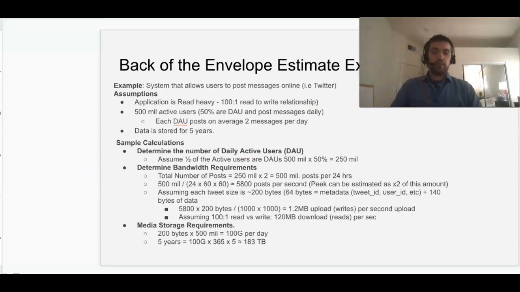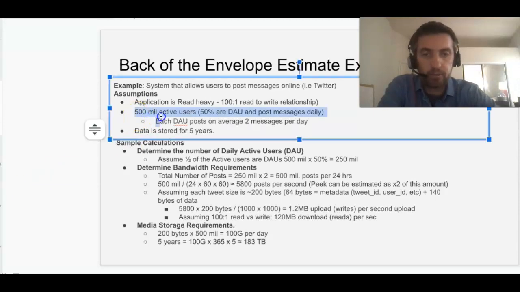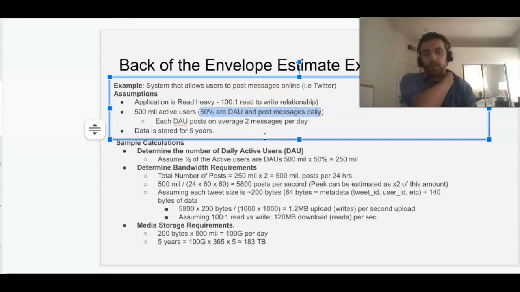And this is kind of an example of what back of envelope quick little calculation will look like. In this case, we have a lot of users. We have 500 million users. That's the total of the users that we have on the system. Now, only 50% of those is our daily active users that interact with our system on a daily basis. So it's important to keep the distinction in mind. So let's think about these daily active users when we talk about calculating requirements. In this case, each user sends 2 messages per day.